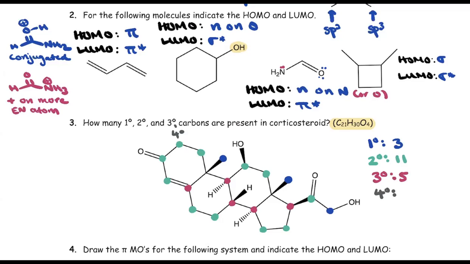That means that this one over here and this one should be the last 2 that I'm accounting for. There should be 2, and I have 1, 2, 3, 4, 5, 6, 7, 8, 9, 10, 11, 12, 13, 15, 16, 17, 18, 19, 20, 21. Cool. So that's 21 carbons accounted for. That means that we have successfully found every single type of hydrogen or carbon that we have.